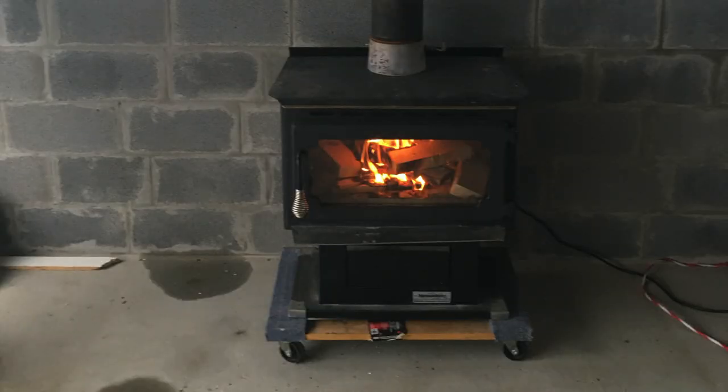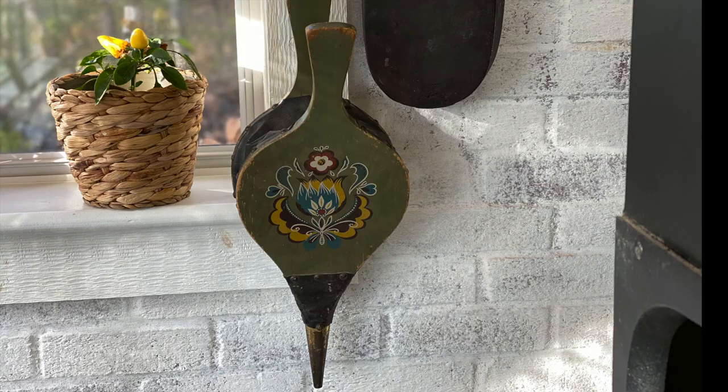Moving on to the wood stove. I had this wood stove originally and it had a blower and it literally heated me out of the room. I knew once I committed to making videos, I wanted a real cook stove. I personally would rather cook on a wood stove than a commercial one, but with this heat, it is not always feasible. This is an antique bellows that I actually use every single time I light the wood stove. Let me tell you, it saves huffing and puffing.